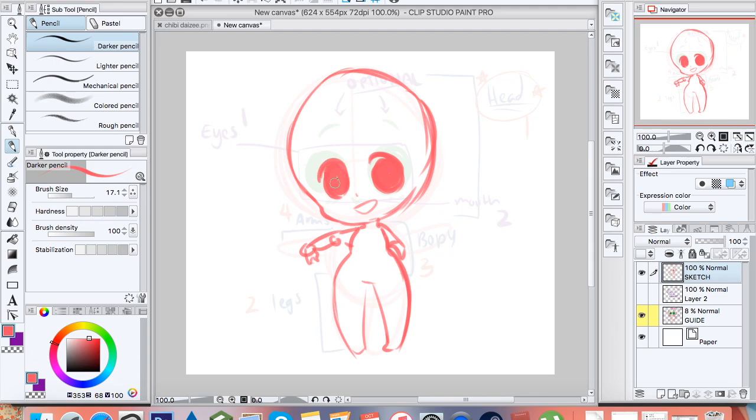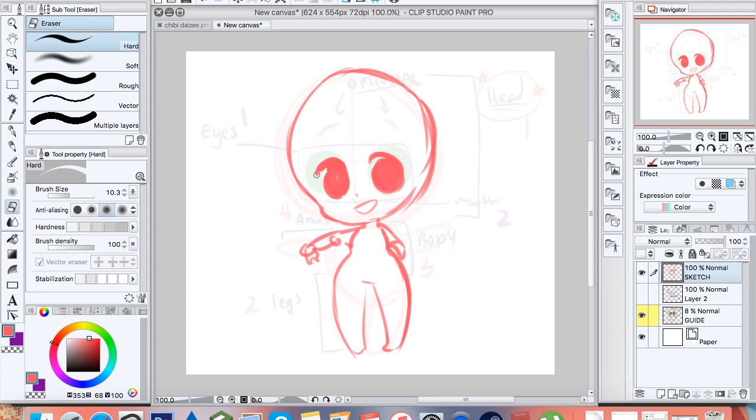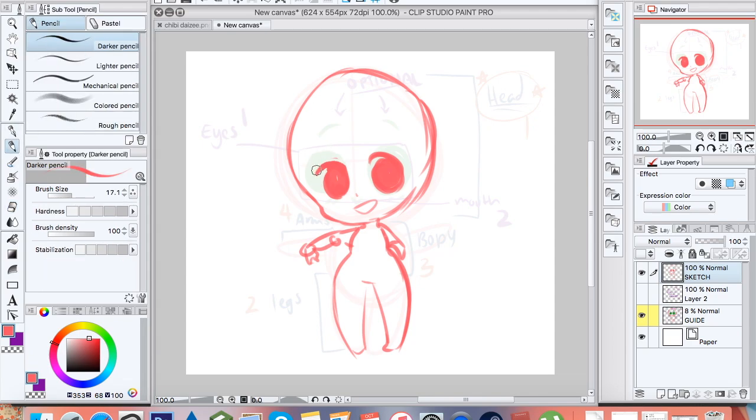Obviously, this is a sketch. This is not what the liner would look like, so the eyes would look better, but for now, they look okay. So this is how I would normally draw my chibis. They look mostly like this. I sketch them like this.